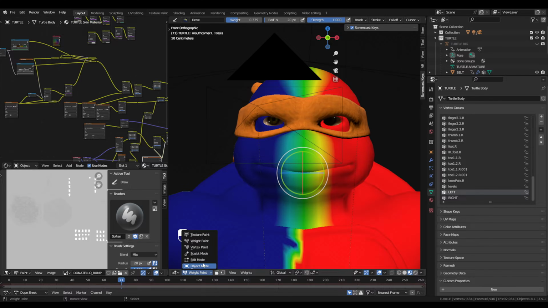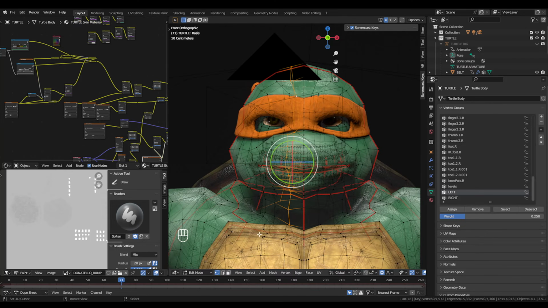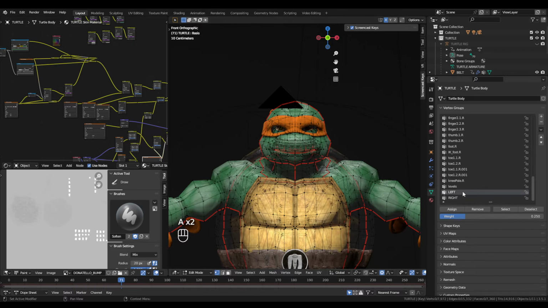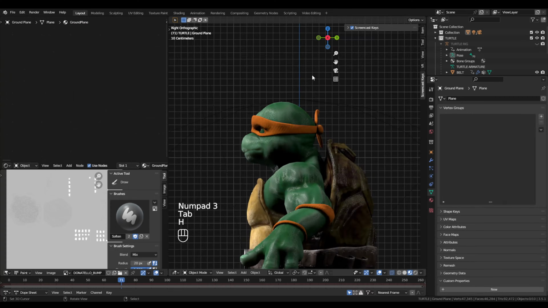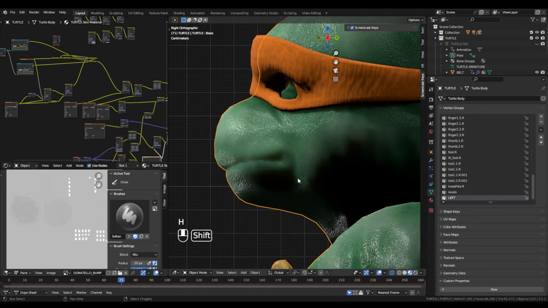All right, back to edit mode. All right, so we have our left and right vertices set up. There's another thing that makes moving the facial vertex group or the facial shape keys around easier, and that's to have your teeth separated out. I got something in the way here. Let me hide that. So I'm going to tab into edit mode.